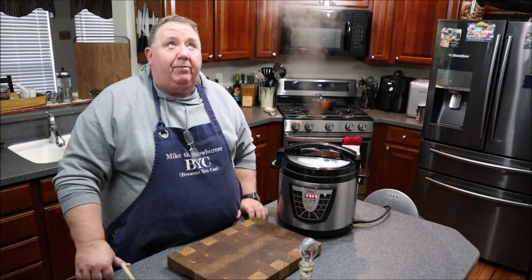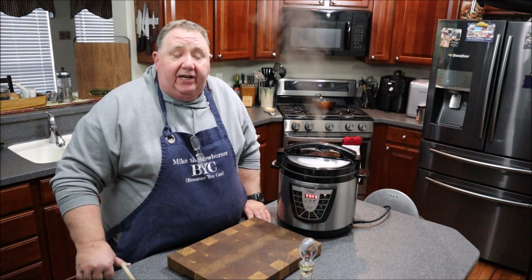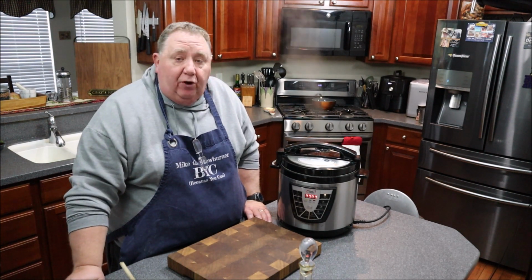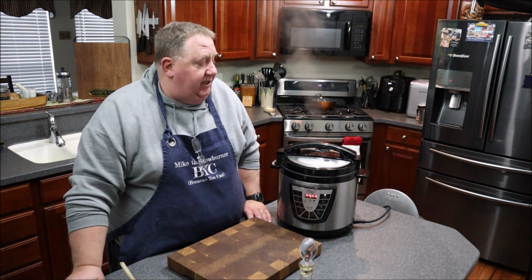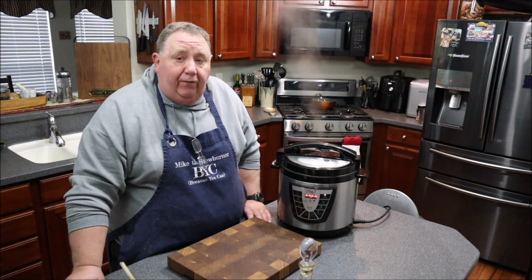So, go ahead and open that up. I'm sure it sounds really great on the microphone there. We'll let the steam release until the safety valve drops and allows us to open the top. And then we'll give it a check to see just how tender this beef has turned out. So we'll let this go for a few. We'll come back and give it a check.